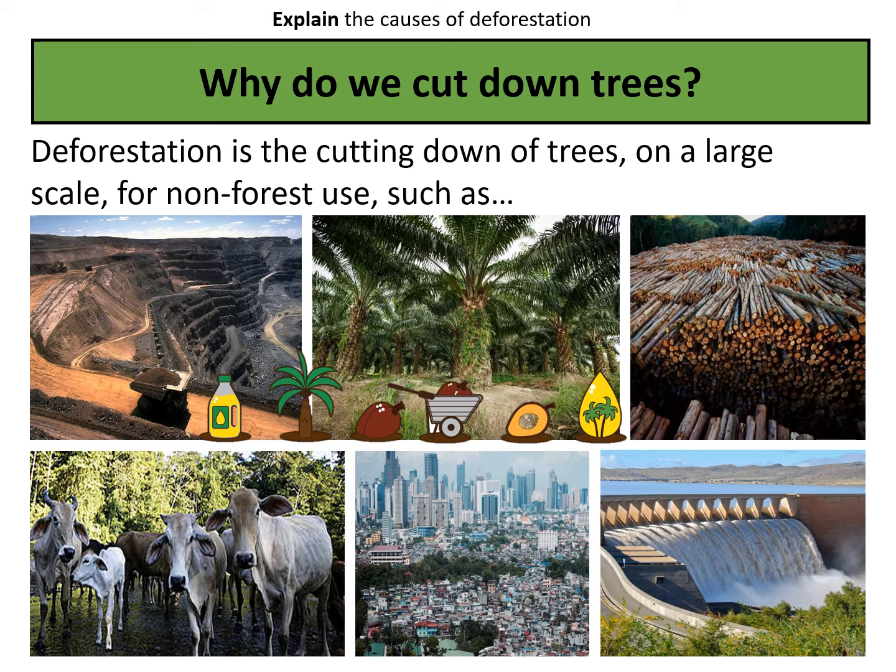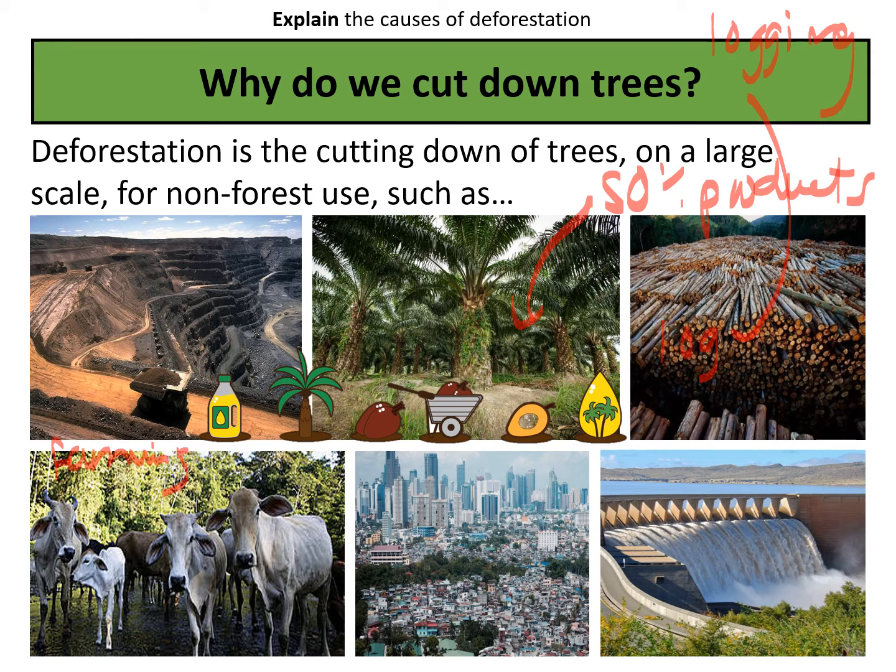So palm oil is vegetable oil that we find in over 50% of our products. From soaps to crisps to chocolate to sweets to literally most things that you find in the supermarket. The third image is showing us trees. So if we do that for logging, you can't really see that, I'll put it up here. And that could be to make furniture or to make houses. In the bottom left-hand image, we have got farming.